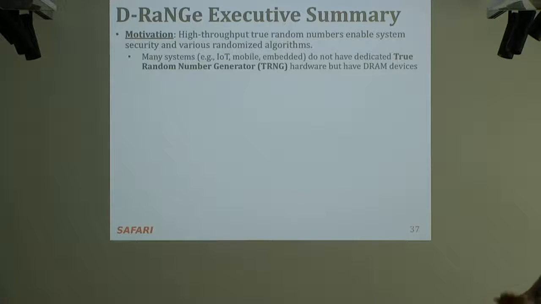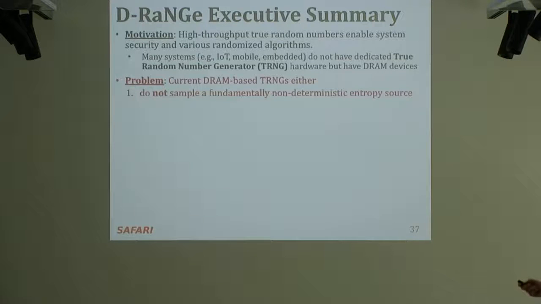Right? If you could actually change the DRAM slightly to make things more secure or enable some security primitives, you can take advantage of it everywhere DRAM is employed. That was one of the goals that we had. And we looked at current DRAM-based true random number generators, and some of them actually do not fundamentally sample a non-deterministic entropy source. Very quickly, I'll give you the basic idea. Some people have proposed that if you measure the latencies of accesses in DRAM, you'll get random numbers, because the memory scheduler behaves, according to them, not non-deterministically, but you basically get random numbers if you do this measurement.